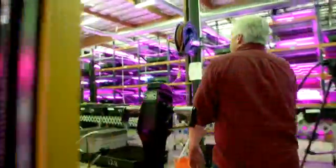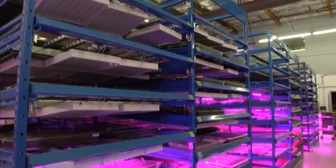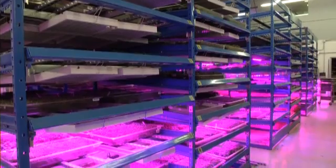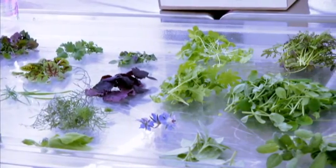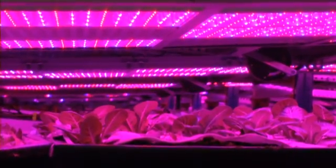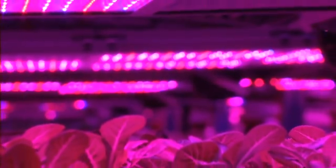Inside the futuristic-looking farm, the temperature is a comfortable 72 degrees with no humidity. The microgreens are stacked on huge shelving units and planted in shallow bins of soil that are a custom blend enriched with an organic natural supplement. The greens then get a small amount of water, and the result, brightly colored produce with intense flavors. But above the plants is where the real magic happens. LED panels glow in a brilliant fuchsia color, giving the whole farm a real sci-fi and futuristic feel that the plants love and even the Jetsons might appreciate.